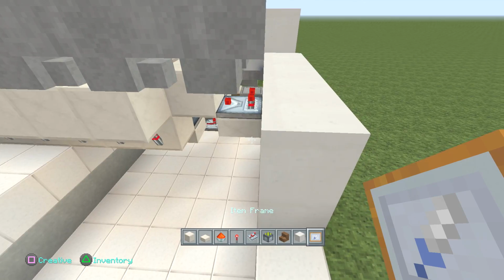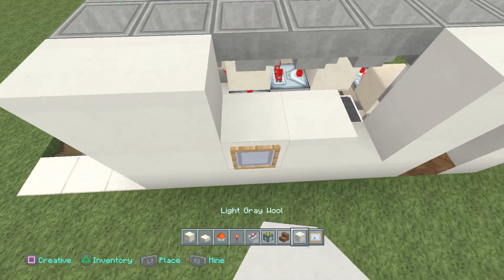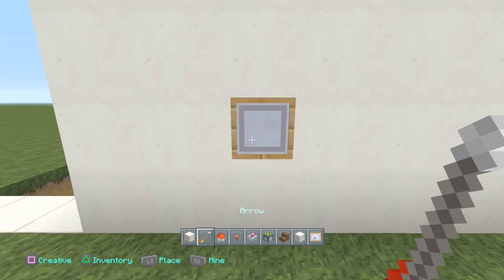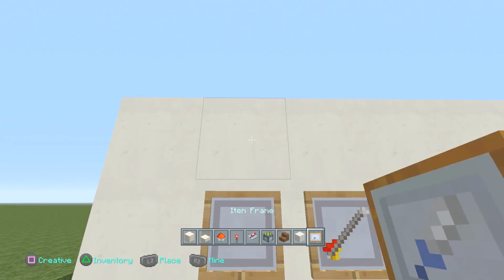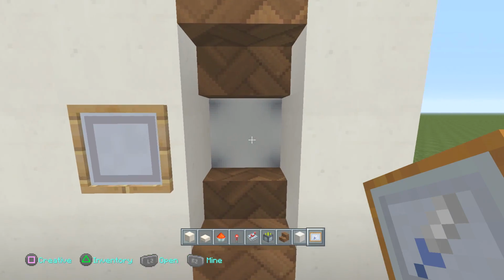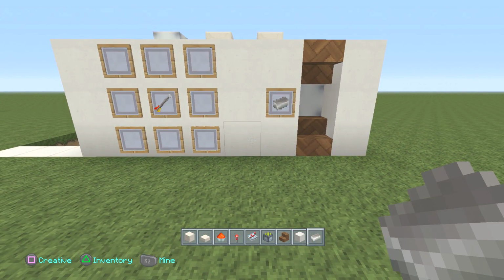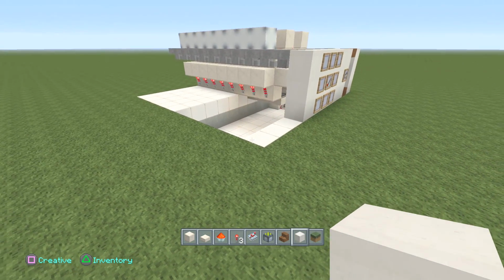Now right over here where that comparator is, that's where you're going to place your first item frame. Now I'm going to use an arrow. That's going to choose what we're going to pick to purchase. And once you've done that, add the item frames all around just to make it easier, and add one right there. I tend to like to put right there what's going to be needed to purchase it, but like I say guys, you can really make this your own style.